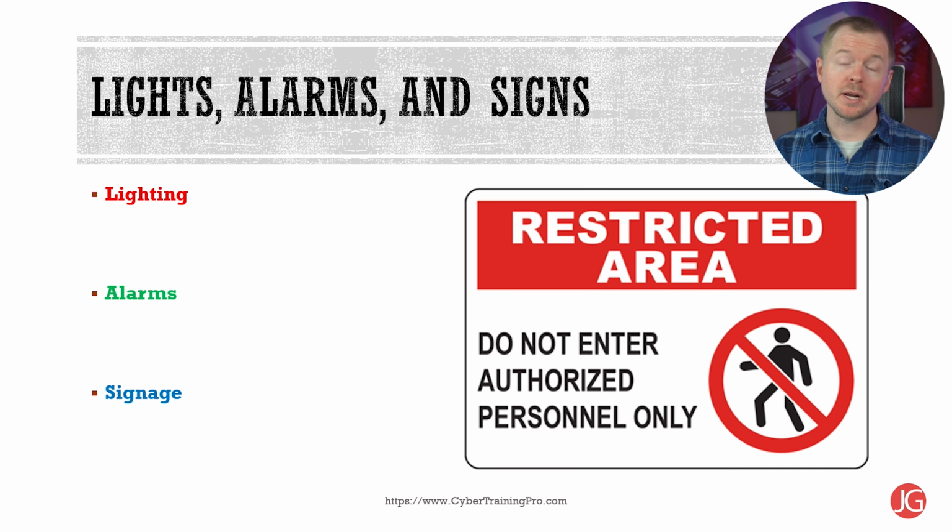Lighting is another common deterrent control because we can put it at entrances or places where attackers are likely to try to get in. We might also try lightly dimmed lights or motion detecting lights in combination with sensors, so that way if motion is detected, then the light's going to trigger.